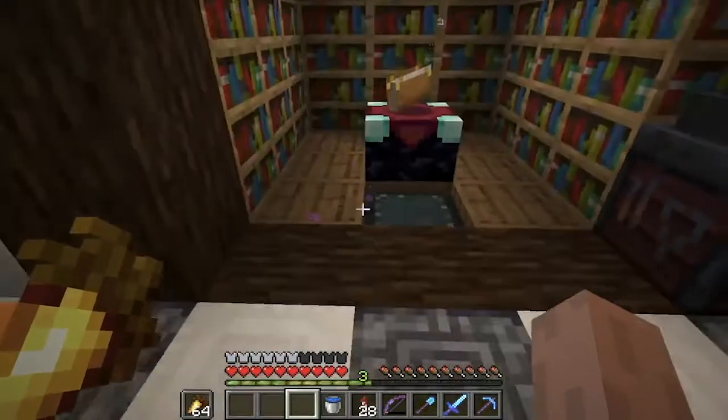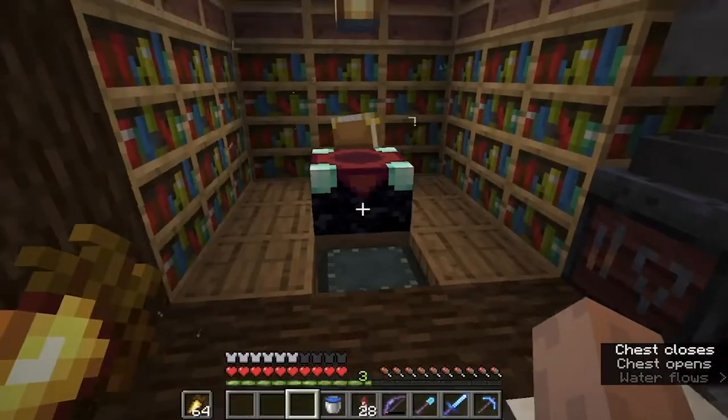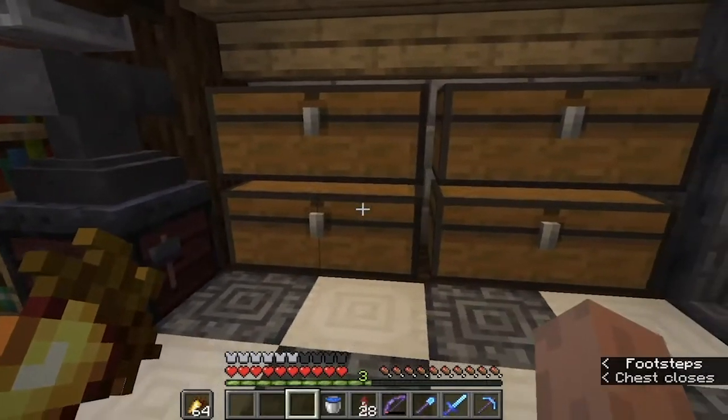Or not table, but the grindstone to disenchant stuff. The ender chest over here. As you can see, it's a little disorganized. I gotta go through and organize this here neatly at some point.